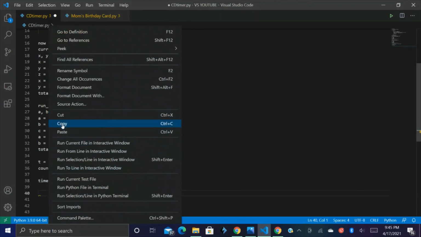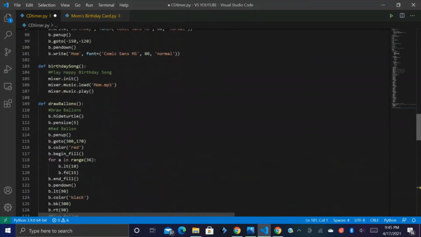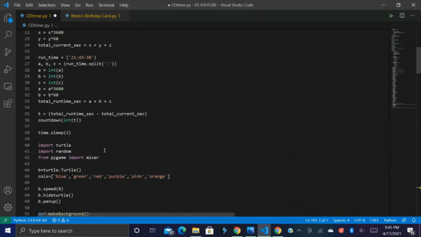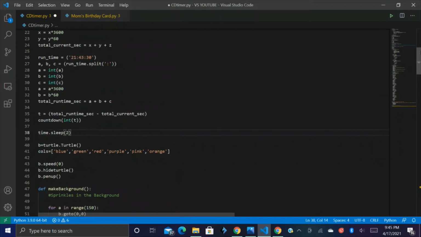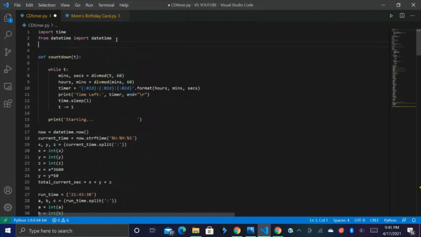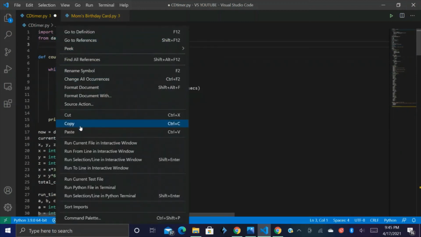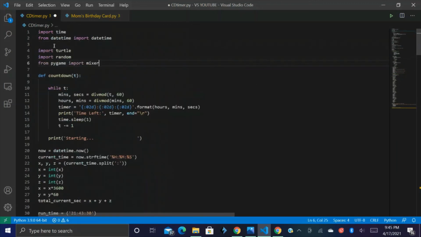So paste, and then we can go up, get all of this, and put it here. Okay, there.